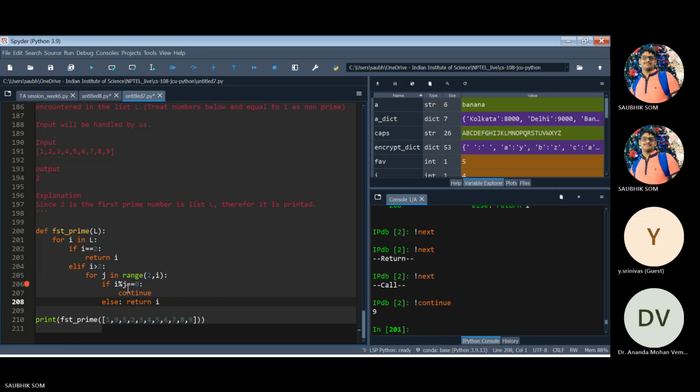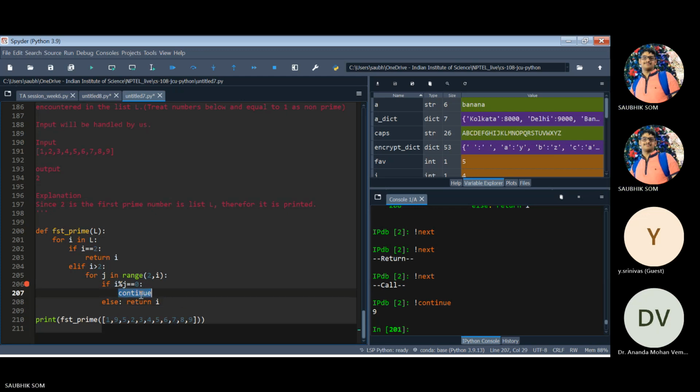Okay. Now how do you check this one? Because whenever this i is divisible by j, basically it's not continuing, it's returning, it's taking out from the loop, which I don't want. So what I'll do is, I'll not do it like this.